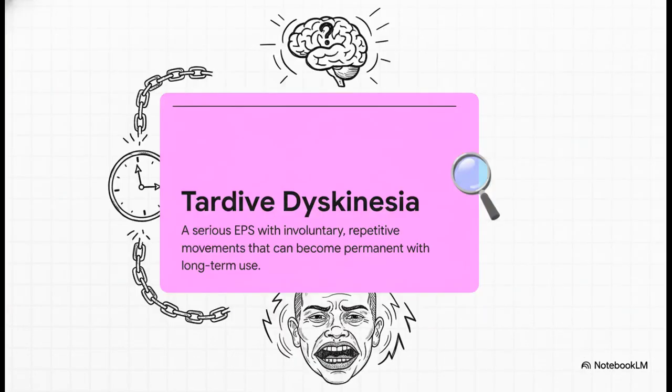And finally, the clinical pearl. This is that little factoid you need to lock away for your exams and for your entire career. For metoclopramide, it's tardive dyskinesia. This is a type of EPS with these repetitive, involuntary movements, like lip smacking or grimacing. The truly terrifying part is that with long-term use, it can become permanent. You will 100% be tested on this.